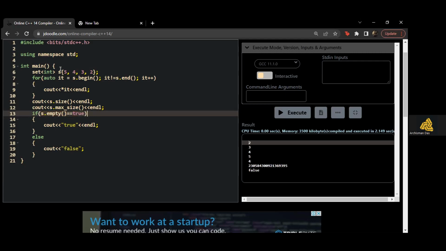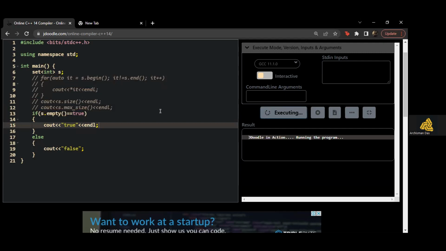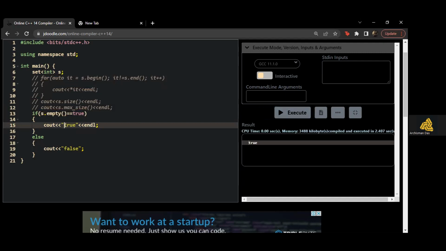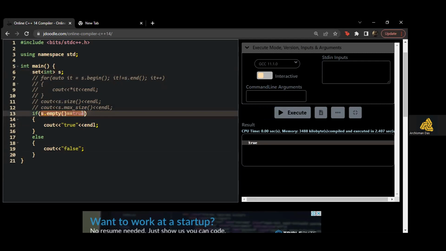Had it been empty, say I do s dot clear. Not this, I'm not giving any values here. Yes, it's giving true right now because the set is empty, right? We haven't stored any values here. So it's just checking conditions. If the if-else format is the same everywhere, you will always have the condition in parentheses, and then whatever you want to execute if the condition is true.